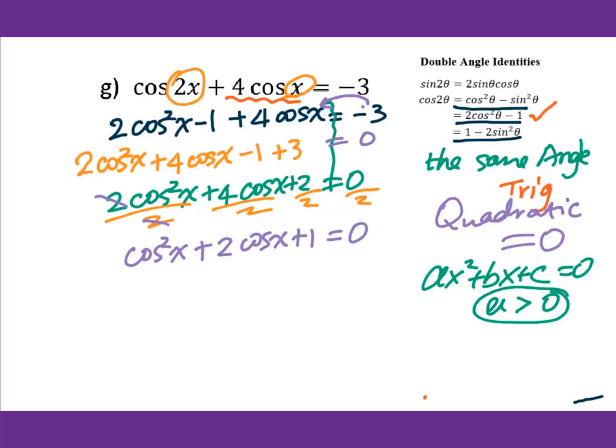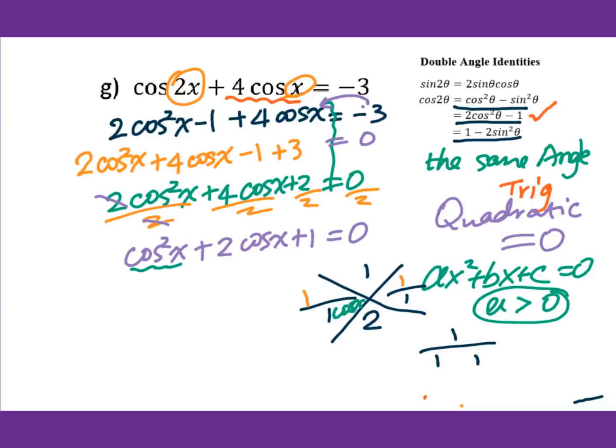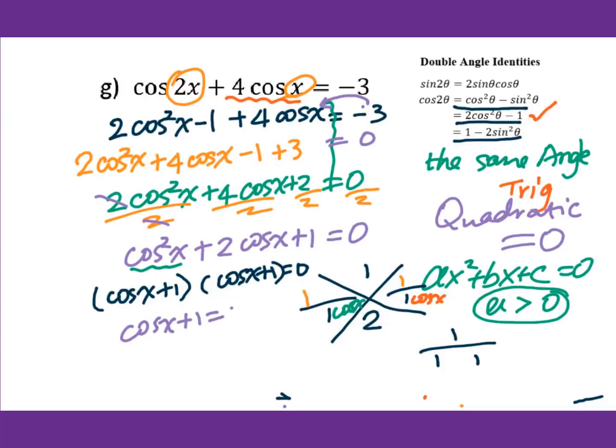Then we go to ninja x. 1, here's 2 over 1 over 1. For 1, definitely we only do 1, 1. So we got here's 1, 1. And a variable that's cosine x. Cosine x here. Bottom up, you will get cosine x plus 1 and also cosine x plus 1. Basically, we need to solve only one: cosine x plus 1 equal to 0.